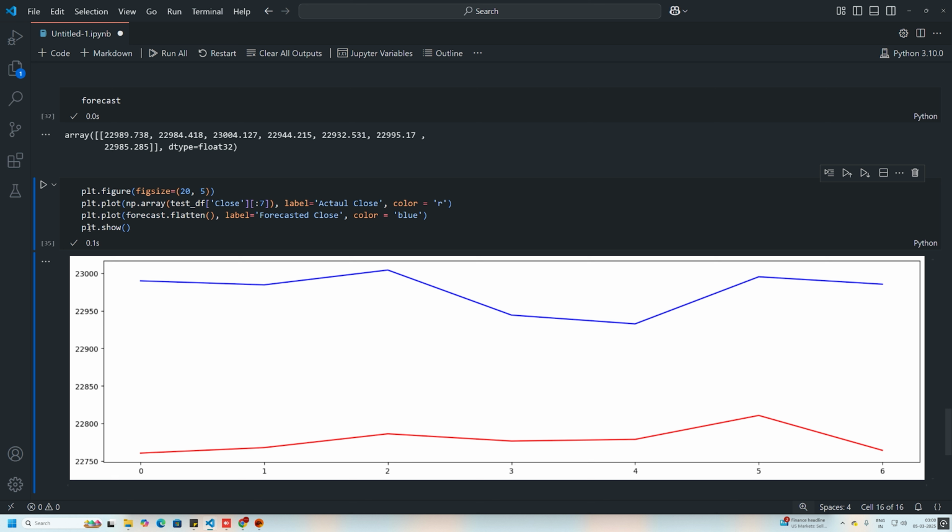The values are skewed, but the pattern you see is first it is going up, then going down, then again up, down, like that. So approximately it follows the pattern, and this model hasn't seen the test data, which is completely unseen.